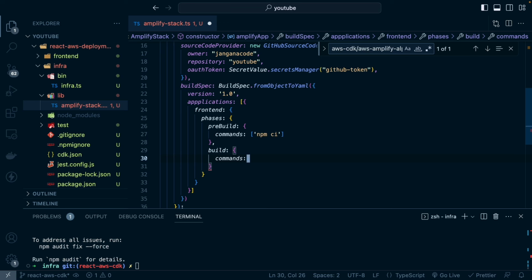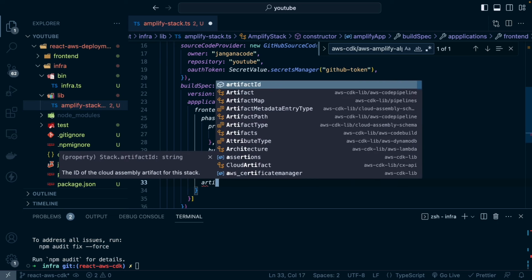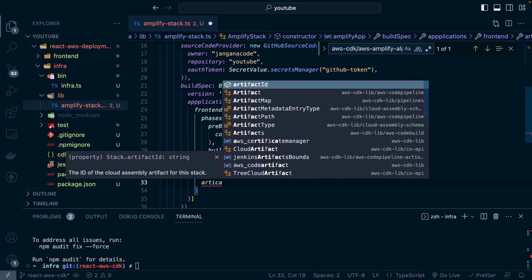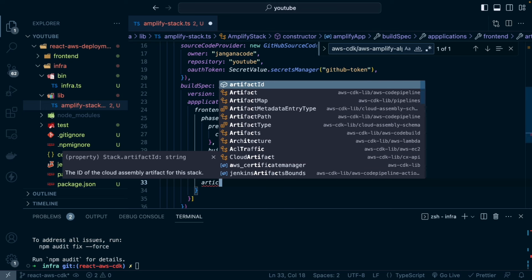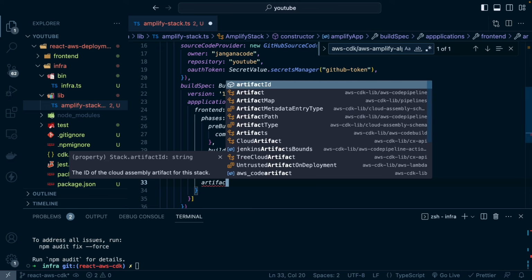For the build, we want to do npm run build, and then we want to specify the actual build folder. So the way you do it, you need to specify the artifacts.